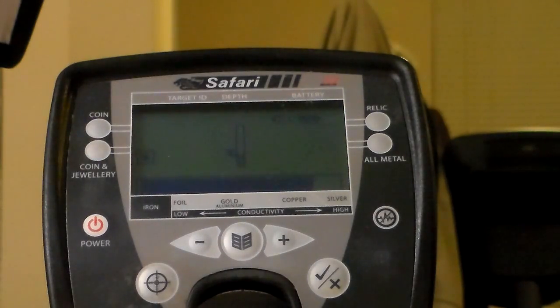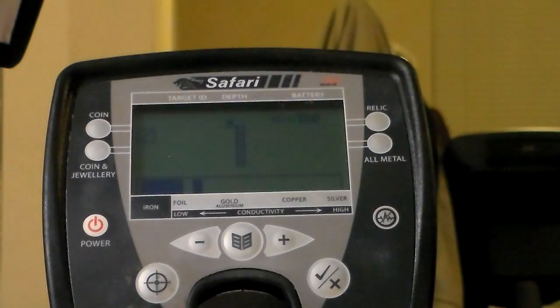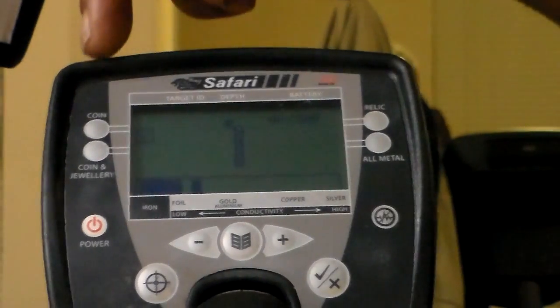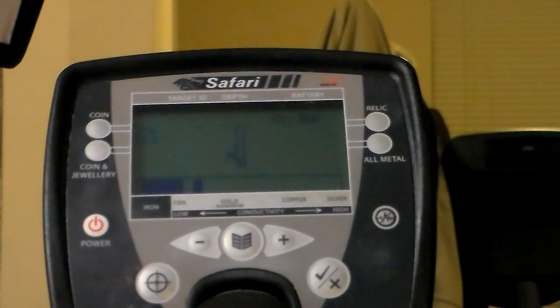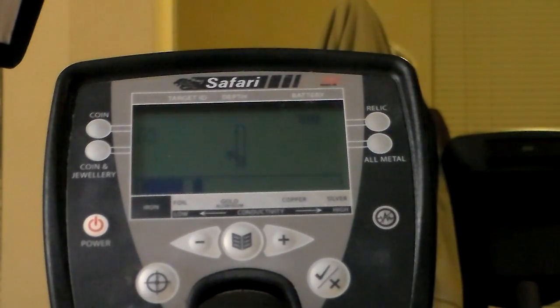Basically, let's just take a quarter here. Now there are two kinds. I'll move it up to coin. Coin could be either coin or coin jewelry in this case. But on this side is all conductive. So when you use coin and jewelry, you're doing conductive, which is what 99% of all detectors use. If you go over here to relic, you're going ferrous, so you're telling the ferrous content of the target.